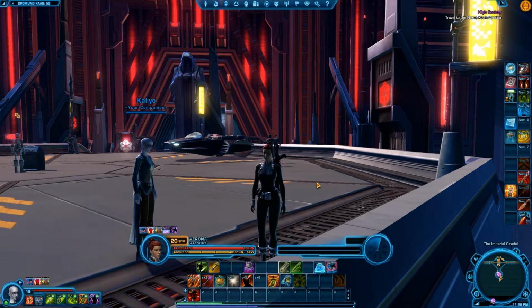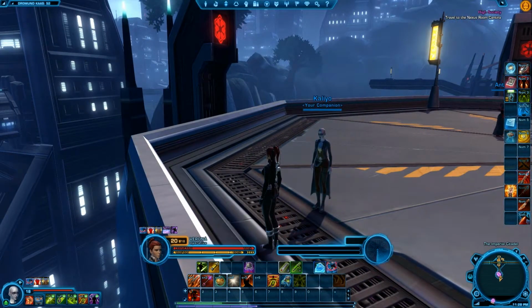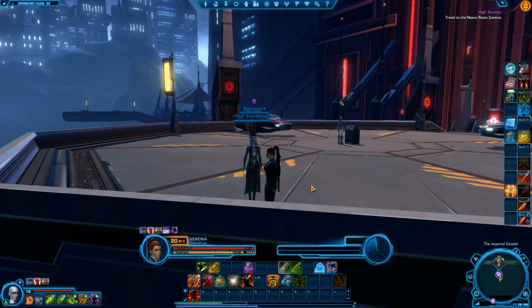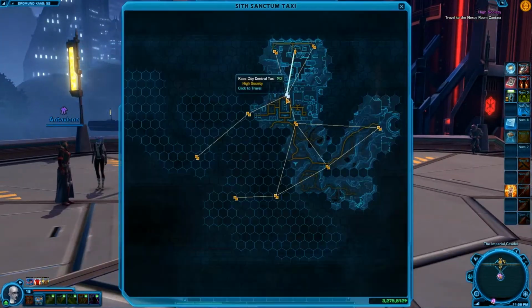Obviously we just came from speaking to him, and Watcher 2 contacted us asking to head over to the Nexus Room Cantina, where they apparently have a new lead on, obviously, the distant activities, which is exactly what we're going to do.